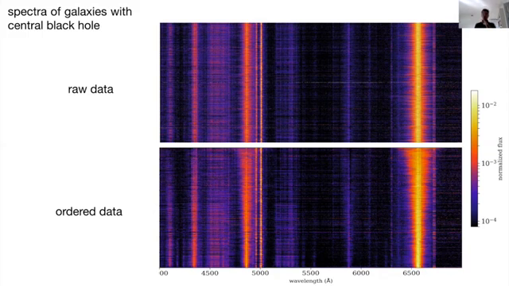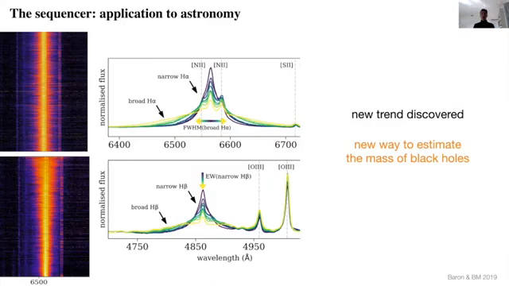And what is amazing here is that this data set has been public for about 20 years. It's been studied by hundreds of astrophysicists. And this trend has been completely missed by the community. The trend that the sequencer found can be expressed now in some more physical ways, and I will not go into all the details of this analysis.